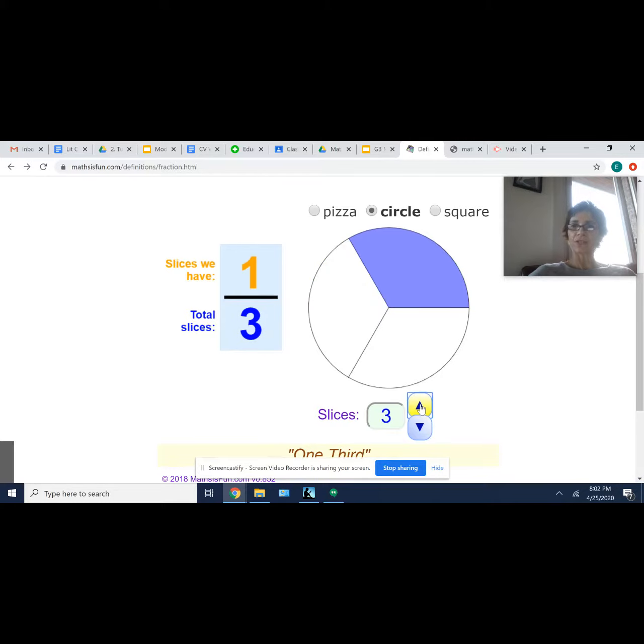Okay, what if I cut my circle into 3 parts, 3 equal parts? That means that my fractional unit is thirds. I cut my whole into thirds, 3 equal parts. I'm considering, I'm taking, I'm shading in 1 of those 3 parts. That's 1/3. Okay, I can shade in 2, and that's 2/3. See, I always have 3 on the bottom because I cut it into 3 equal parts.